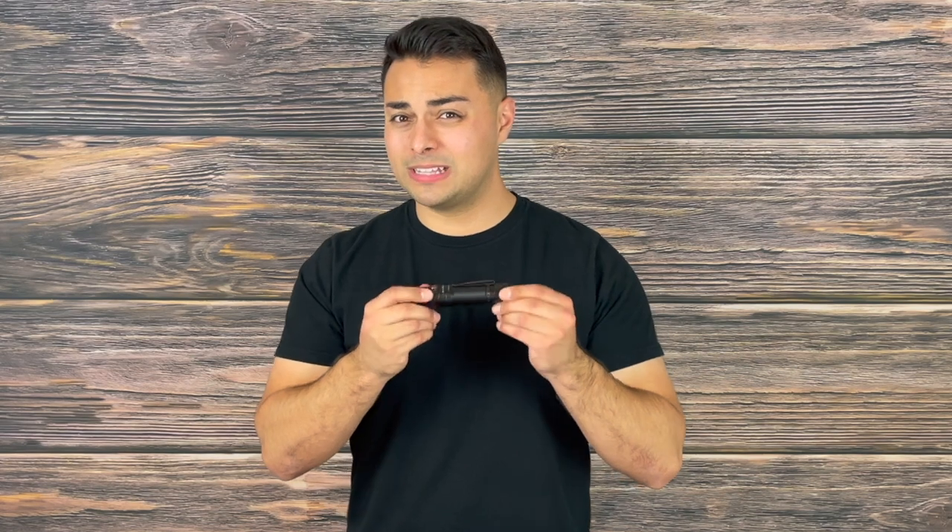For my preferences in an everyday carry flashlight I love tactical stunning capabilities and quick turbo access, so for me this is a backup EDC light and I actually keep it in my car as part of my car EDC. I love the magnetic tail switch for hands-free work, it has an extremely long battery life so I can set it and forget it, and I keep it in lockout mode just in case something rattles around and turns it on.